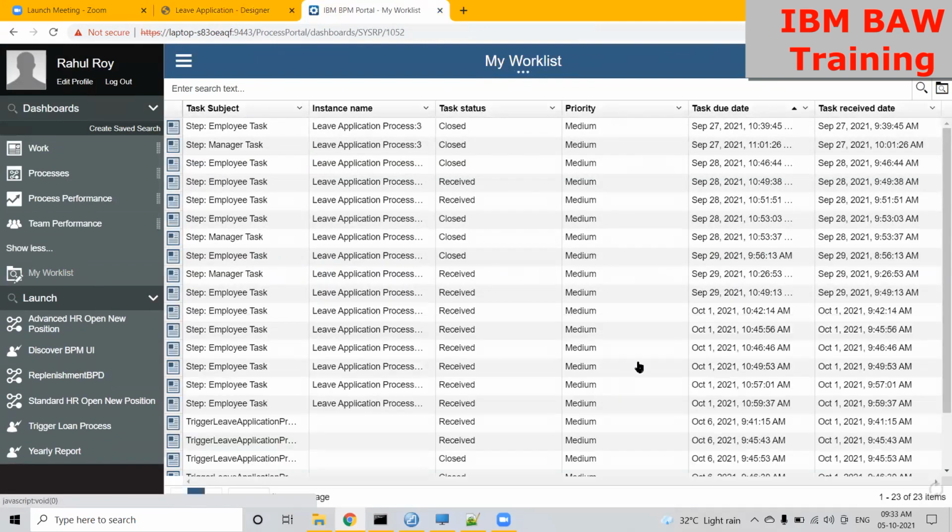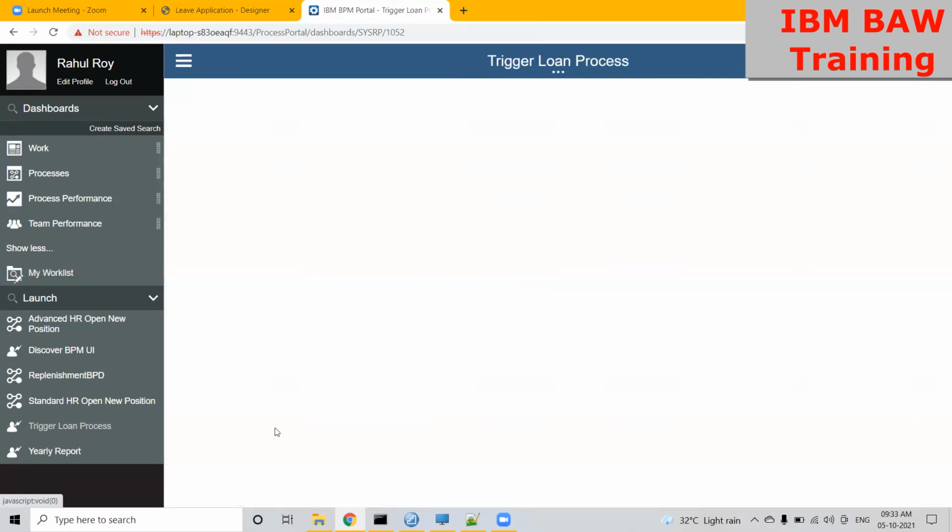I use the my worklist thing. This is much better. Coming to the startable service, if I go below, you have this trigger loan process, guys. You see the second option, trigger loan process. I will click on it.